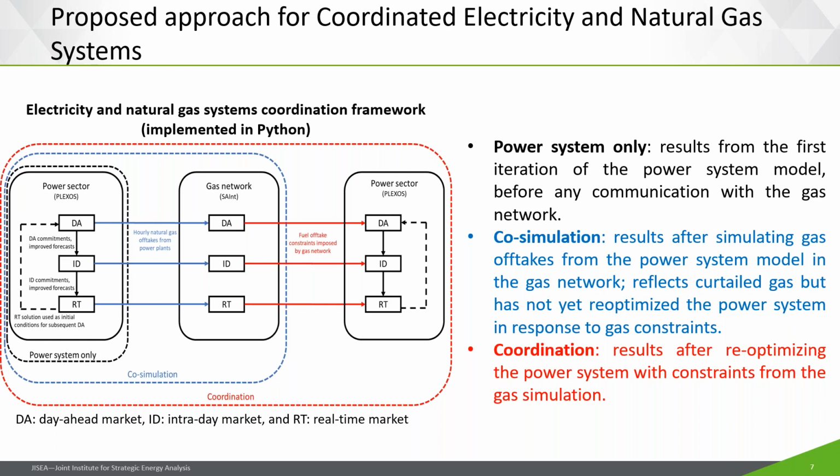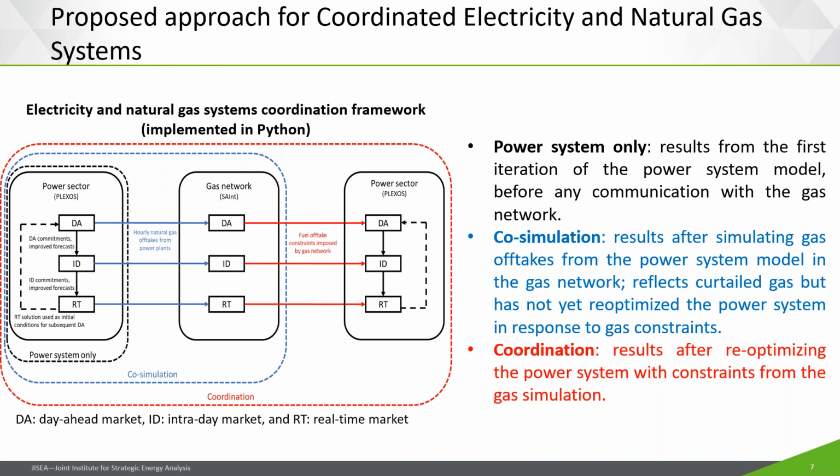I'm going to talk here about 3 different results and scenarios that we've run. One is called the power system only. As you can imagine, this is only simulating the power system. So this assumes basically no coordination between the power system and the natural gas system. How I like to think of this is, if we're running the systems isolated, this is what the power system thinks that it can do. Now, that may not actually be true, as we'll see later.